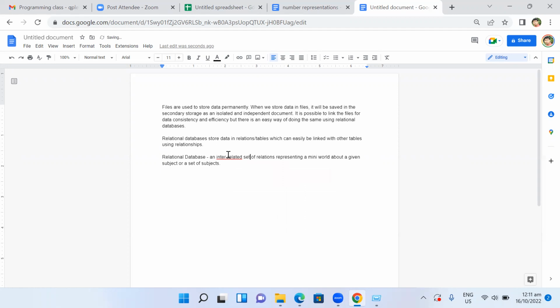Interrelated you can write as a single word, right? Example, you can say DB school. Data about the subject school can be stored in the DB school database.